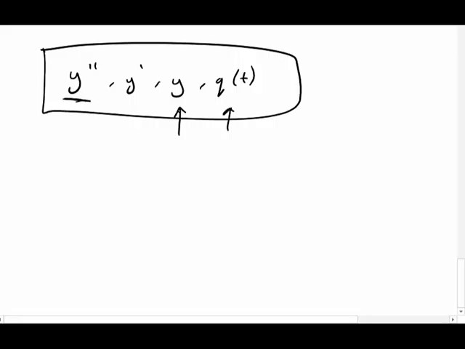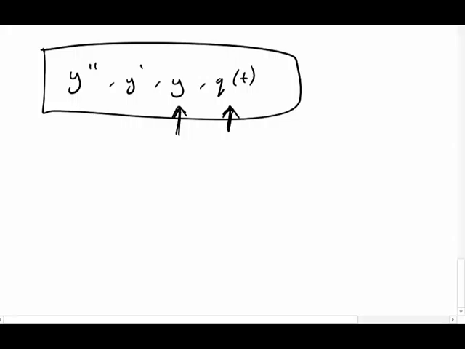If that first thing is missing, then that just becomes a first order ODE because the highest derivative is first, so that's fine. If this first derivative is missing, however, we can't really do much with it. We have to solve it in the way that we do when all the variables are there, which is what we're going to do in the next video. So it's only the case when these last 2 things are missing, so that either the function involving y or the function involving the independent variable is missing, that we can do what's known as a reduction of order.